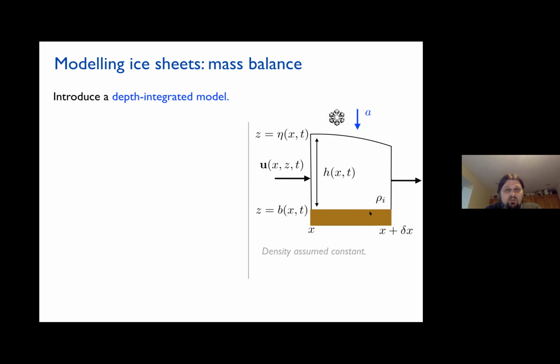So we're going to build a model that has that particular type of feature. It's going to be a model where we're thinking about flow in 2 horizontal dimensions, but we're thinking about the depth integrated flow, or average quantities over the depth of the layer of some thickness h, and how this evolves.